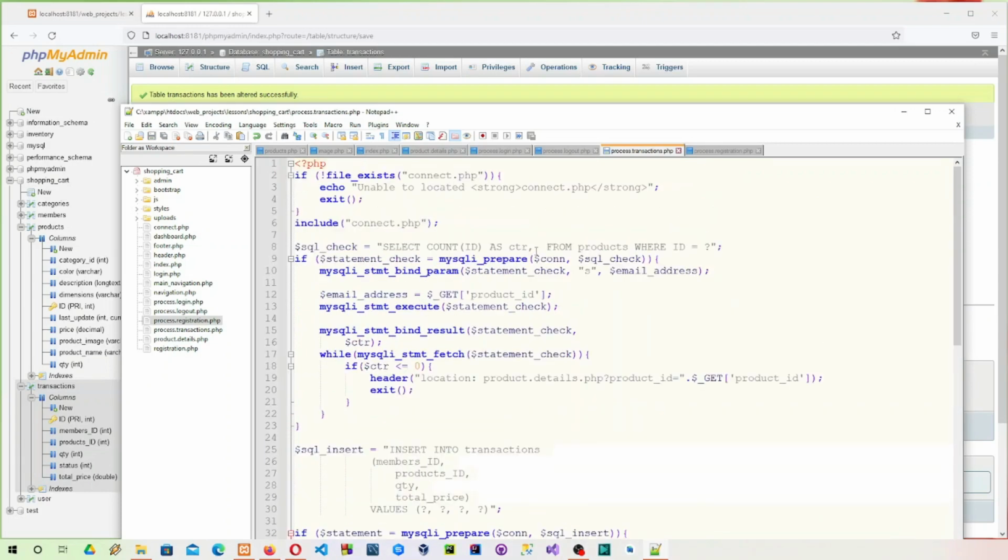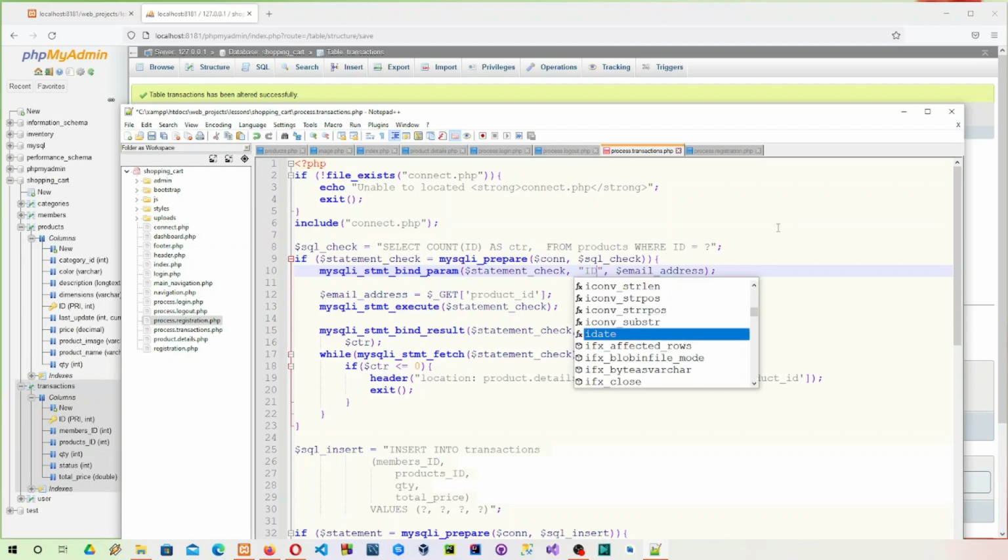Let's add another field. We can just leave it as is. Product ID. Email address, we don't need this one. Bind param s. I went back to checking of items.